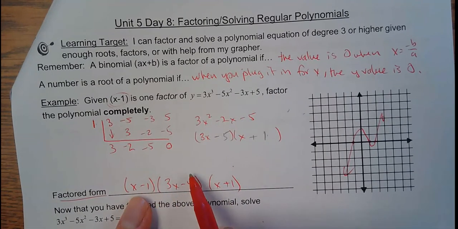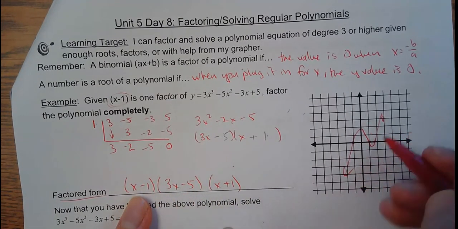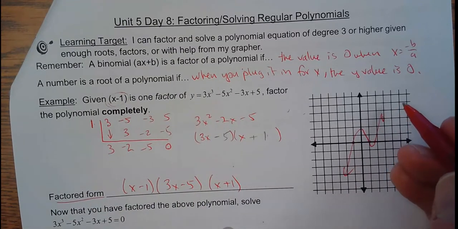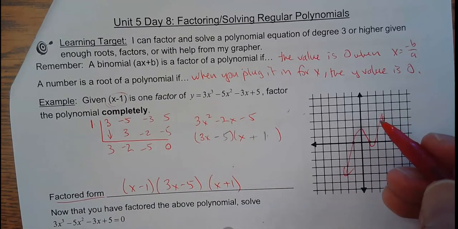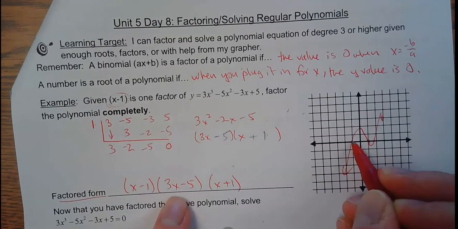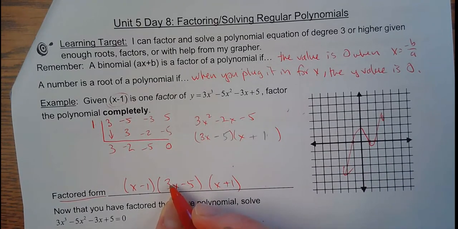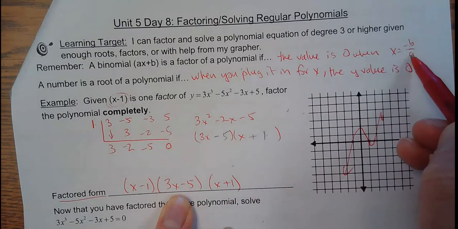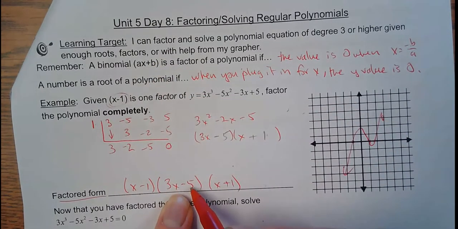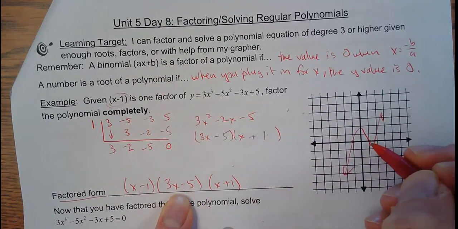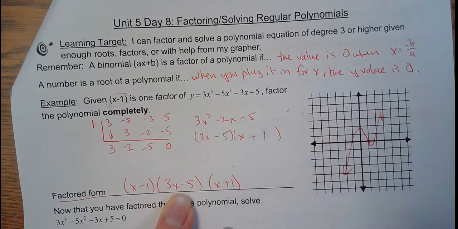The multiplicity on all of these is 1, so that's why it went through all the zeros. There were no touches and turns. Now at positive 1, there's a 0. At negative 1, there's a 0. This would actually be 5/3. So this is where you switch the sign, divide by that. Up here, the negative b over a. So the opposite of b would be 5 divided by 3. So 5/3 is a little bit less than 2, and that's why it went through there.